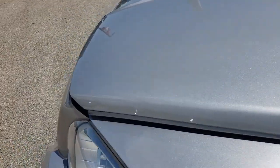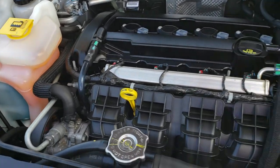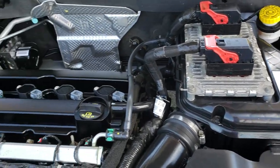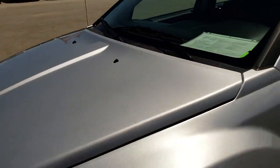I'd like to thank you for checking out the video. Hopefully you're convinced that this is a really nice vehicle for the price, age, and miles. The engine bay is very clean and it runs very smooth. This vehicle has been fully safetied and inspected by our service shop, has a fresh oil and filter change, all the fluids have been checked and topped off, and this car is 100% ready to go.